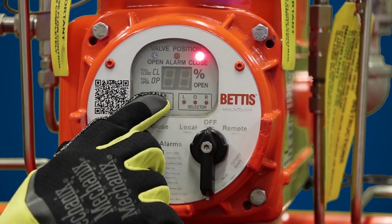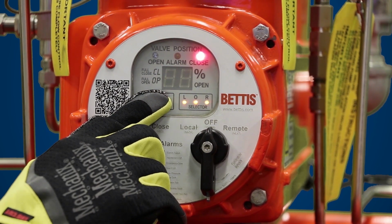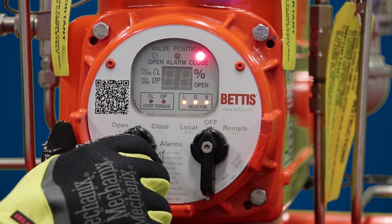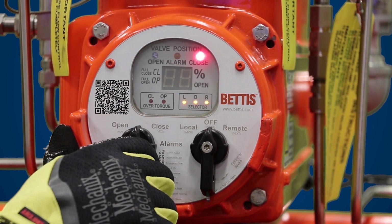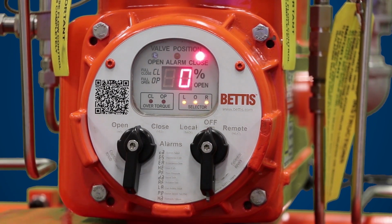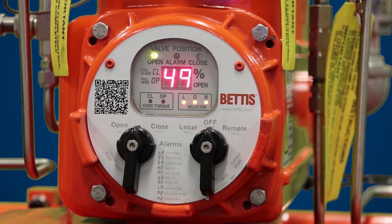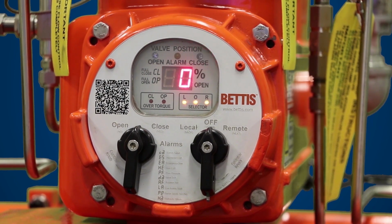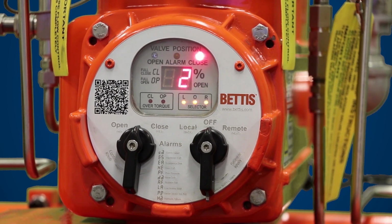The next parameter here is self-calibration test. It's big S, small c. When you're ready to run self-calibration, you'll hit yes on this parameter. When you hit yes on this parameter, your actuator is going to open and close 3 times based off of your setting. It's going to run up to 86 degrees here on this unit and go back closed. And it's going to do this 2 more times. Depending on how your mechanical stops are set, it may run anywhere between 85 to 95 degrees.